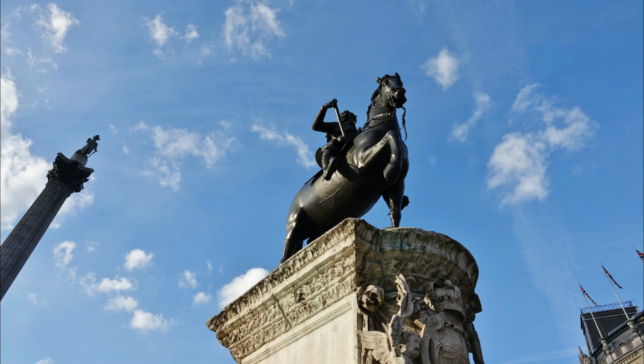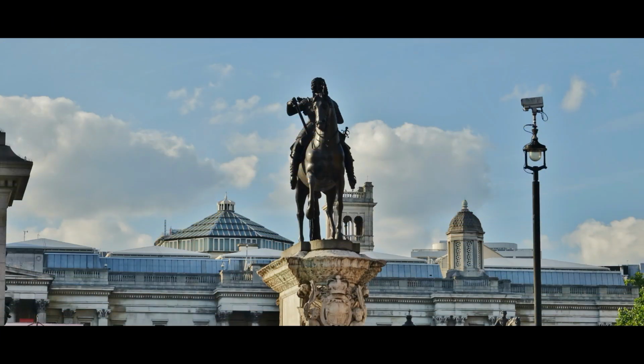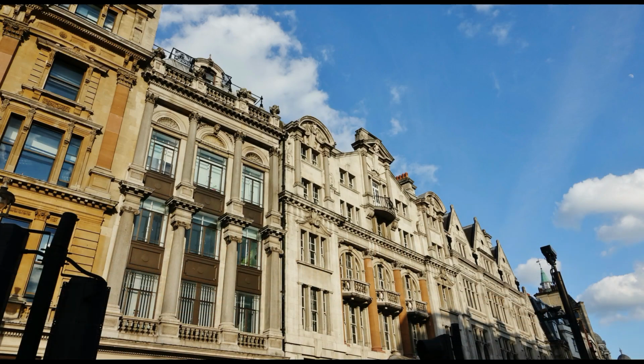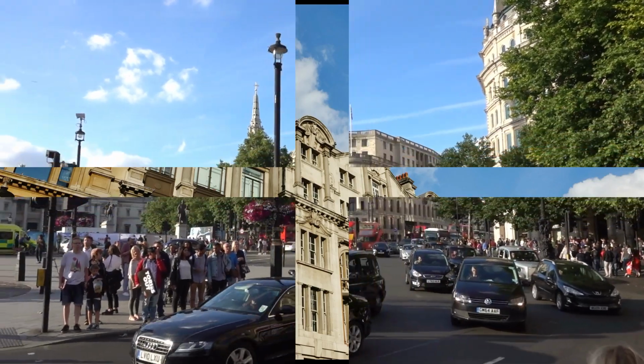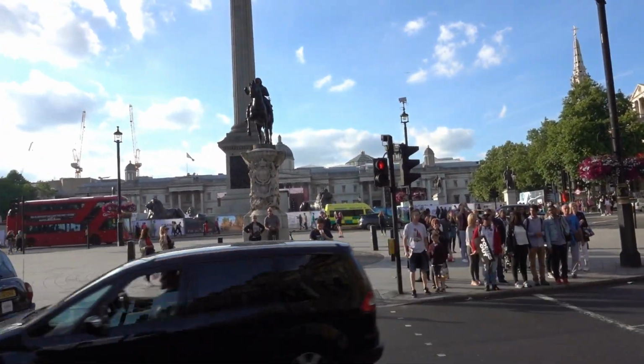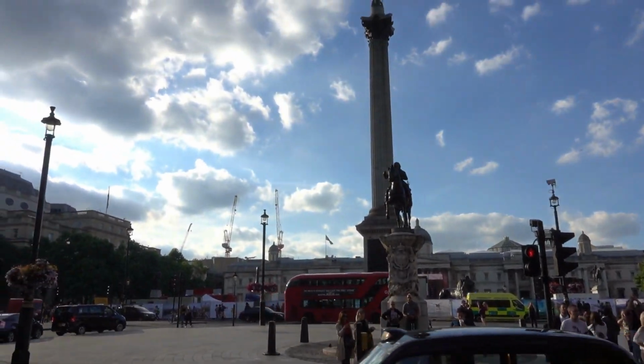The statue of Charles I stands in front of a small plaque in the pavement. This marks the place from which all distances in the city are measured. You've reached the center of London. Whitehall opens up into the grand and noisy Trafalgar Square. The square is interesting from every angle and is made to order for interacting with the locals.